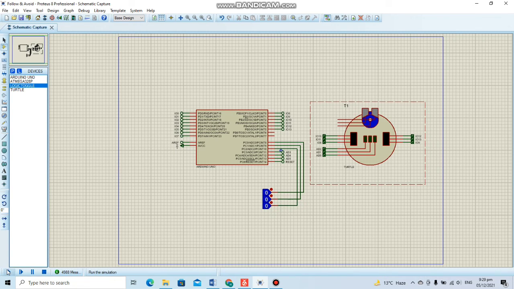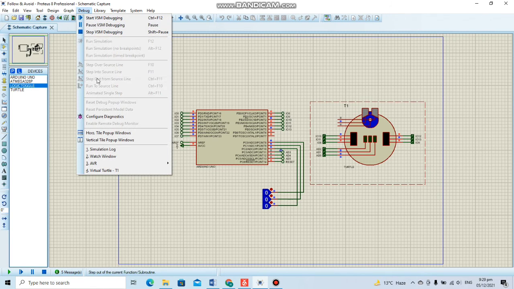Run this simulation and change the toggle, and we will see the movement of the robot. So let's see.